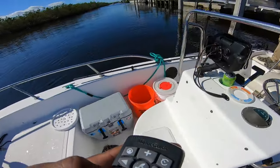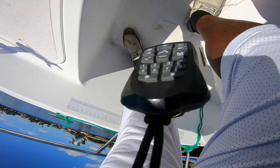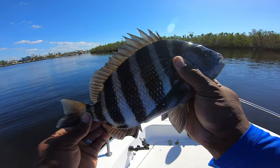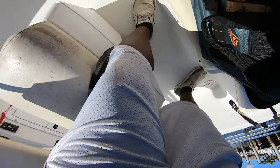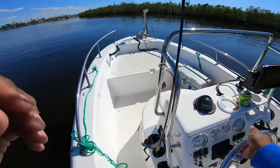Yeah, I was wondering. There we go, guys. Another nice sheepy. One for the bucks. I'm gonna get to that one you got over there, bro. I'm actually gonna separate until it's easier for us to pick him up when we get back to the ramp.